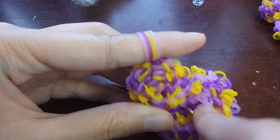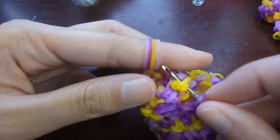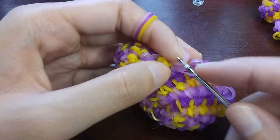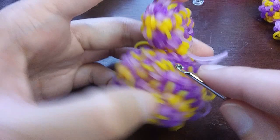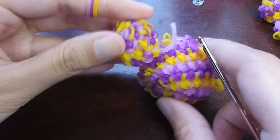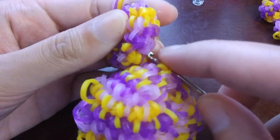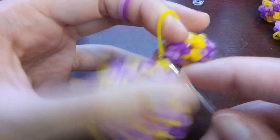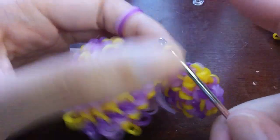But I'm just gonna go through part of the mammoth and then part of the ear. Then I'll pull a band through both of these. And then slip knot. And then I'm just going to go through another part of the ear. I usually like to see where it kind of falls. And then I'll go through part of the mammoth. Part of the ear. Pull a band through everything. And slip knot.